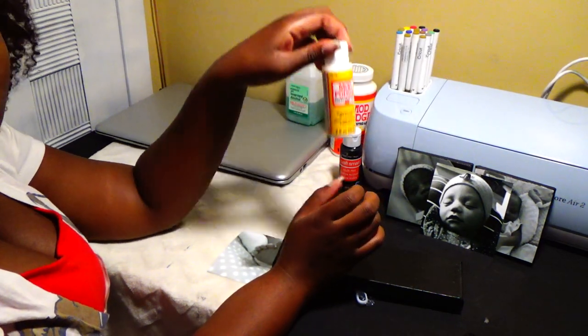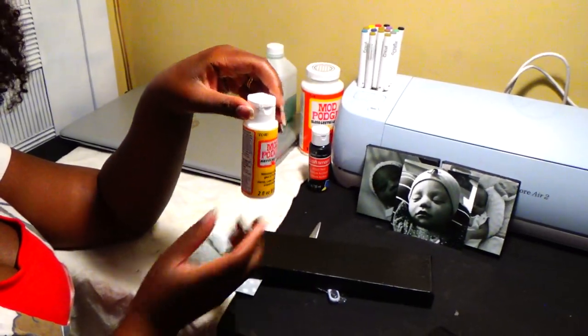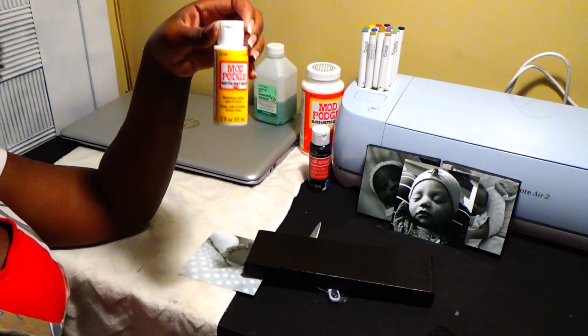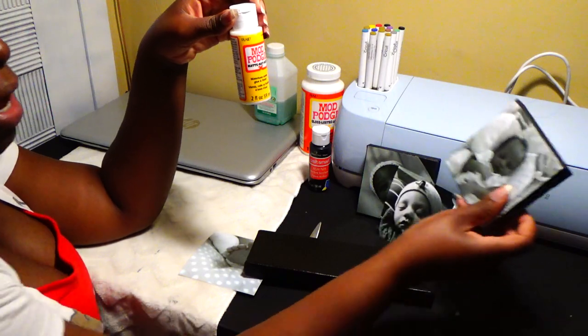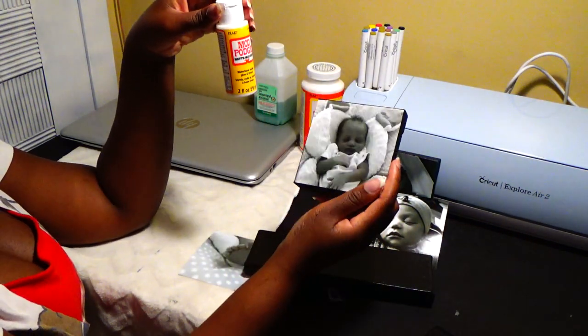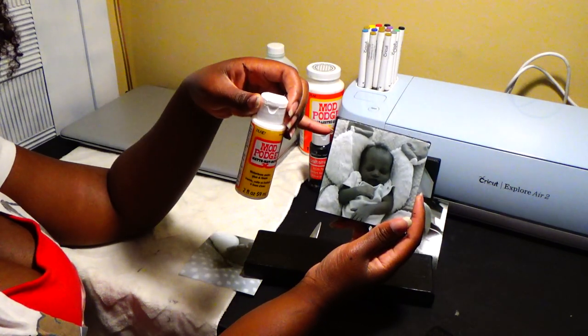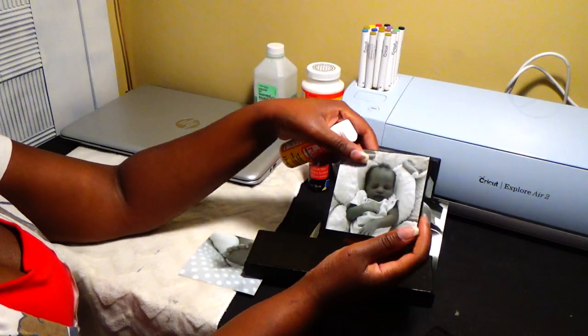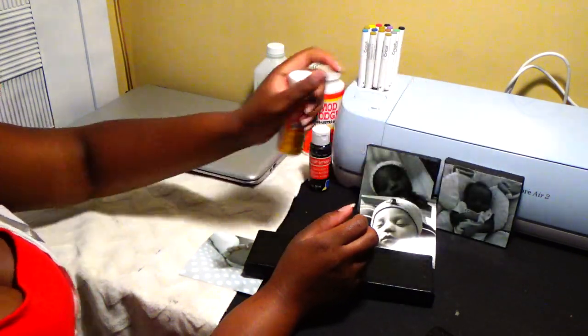But I also got this one from Dollar Tree for only $1 today. And this one has a matte finish. So if you wanted it to be shiny on the top, kind of like how these are, you can see the reflection possibly in light. But these have a glossy finish at the top. You will want it to not be finished with matte, unless you want a matte finish.